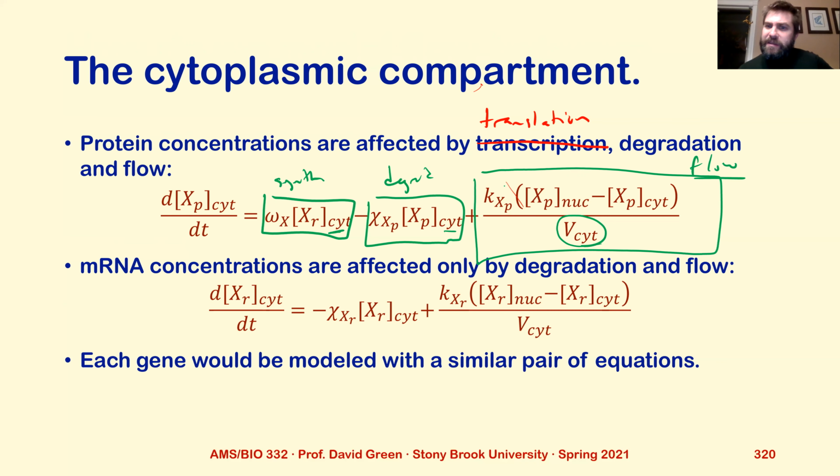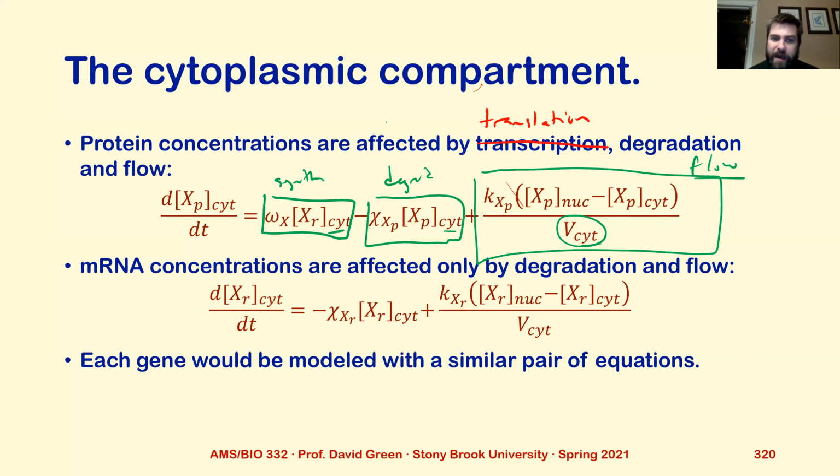The only thing we have to be a little bit careful about here is making sure that we've ordered this appropriately. And it's easy to check. If the concentration in the nucleus is higher than in the cytoplasm, then this term here will be positive, which means the concentration goes up. That makes sense. If you had more in the nucleus, you would have flow in this direction. If the cytoplasmic concentration is higher, this term is negative. We have flow out of the cytoplasm into the nucleus, decreasing the cytoplasmic concentration.